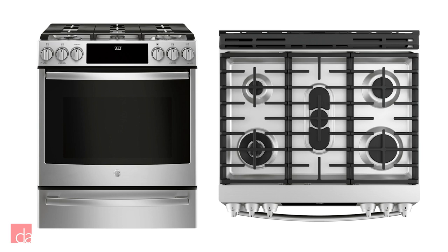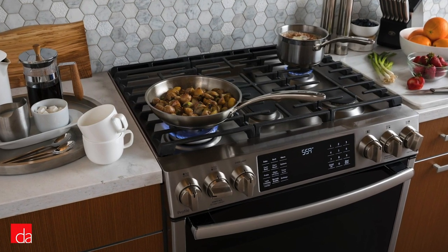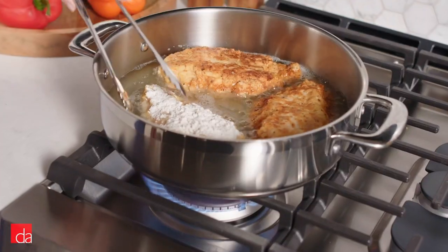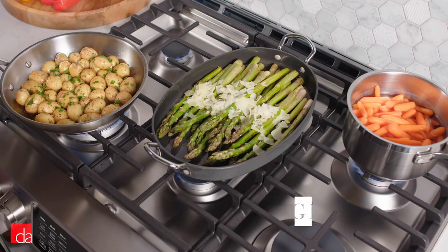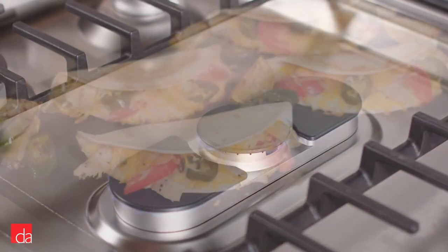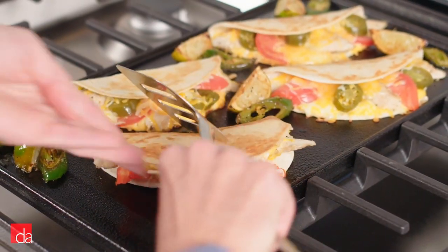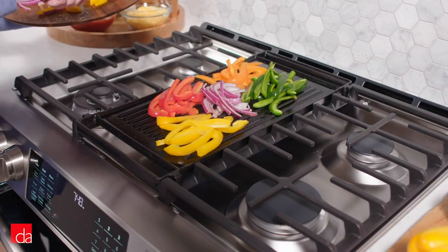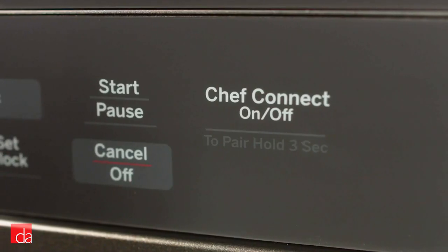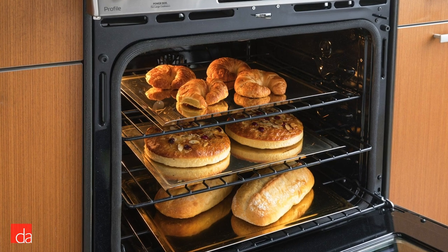Want slide-in luxury without the massive price? Consider the GE Profile PGS930SLESS. GE's Profile series features a range of high-end products, and this dual-fuel slide-in range is no exception. The large stainless steel knobs along the front panel are paired with a large LED display. This range features an impressively powerful 21,000 BTU tri-ring burner for intense heat, perfect for searing and frying. The extra-large integrated reversible cast iron grill and griddle setup gives you flexibility and reliability. The Shift Connect functionality gives you three cooking options with a single touch, syncing the range elements with your microwave surface light and vent. With true convection capabilities, you have everything you need to handle a wide range of cooking tasks.